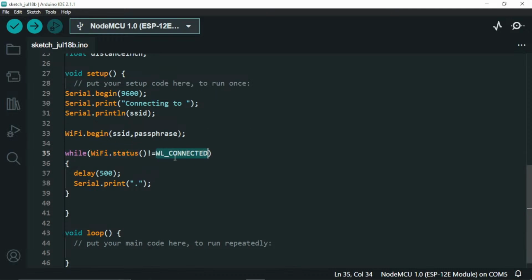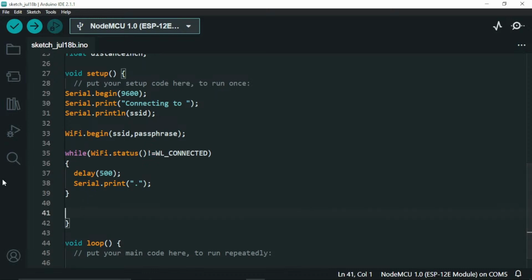This is the constant defined in the Wi-Fi library that represents the connected state. When the Wi-Fi connection is successfully established, this constant is used to compare with the return value of WiFi dot status. So this is not equal to, a comparison operator that checks if the left hand side is not equal to the right hand side of the expression. So this while loop is used to wait until the ESP8266 is connected to the network.